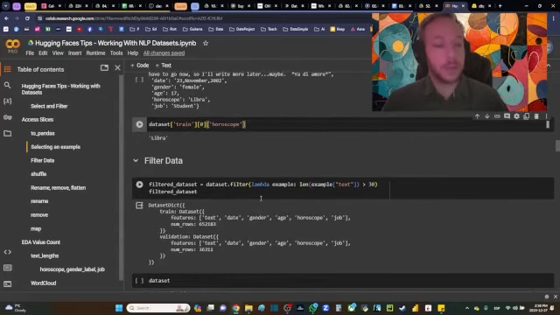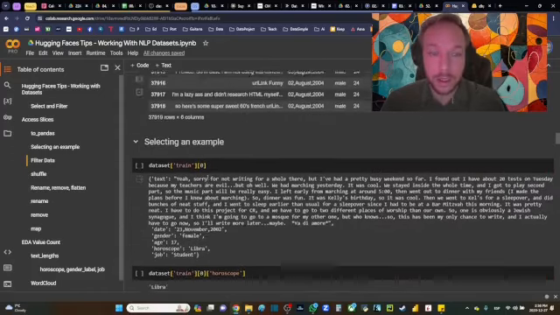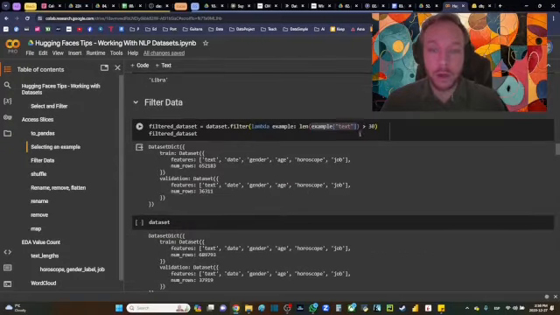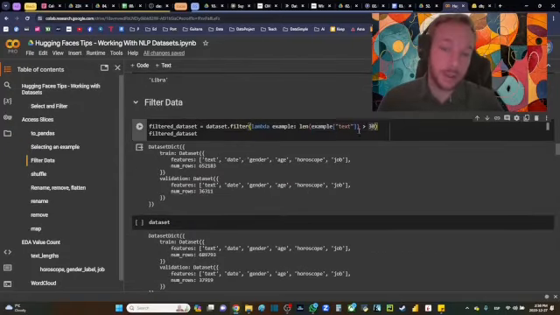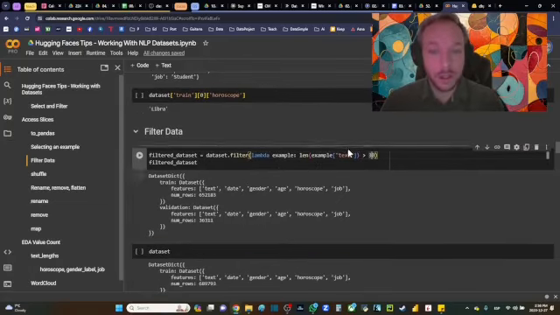If I wanted to filter the data and only get rows that are larger than a certain size, here what I'm going to look at is dataset.filter. I'm going to go through the example and length. This is going through and basically passing it each row of the data, and for each row, it's going to take out the text and look at the text, which is this big thing right here. If it's longer than 30, and this would be 30 characters because it would just be taking the length of a string, which would give us the number of characters. So as long as it's larger than 30 characters, let's see if we can grab it all.